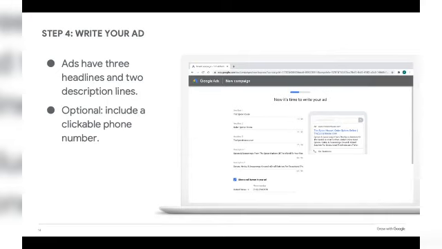There is a box you can check to add a call button to your ad with an accompanying line to fill in the phone number. During the setup, you'll write one ad. Later, you have the option to create ad variations. You also have the option to add a clickable phone number that can help searchers on smartphones connect directly by initiating a call from your ad. But we're going to talk more about writing effective ads later in this workshop.